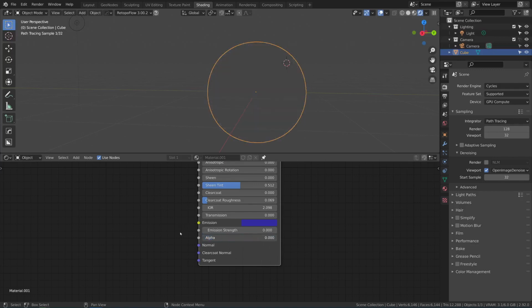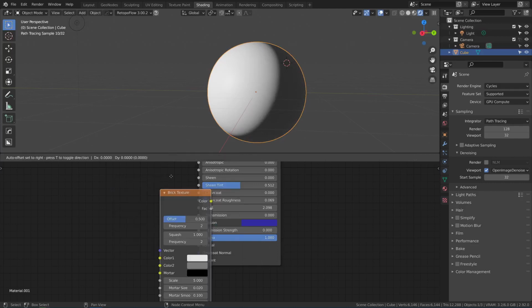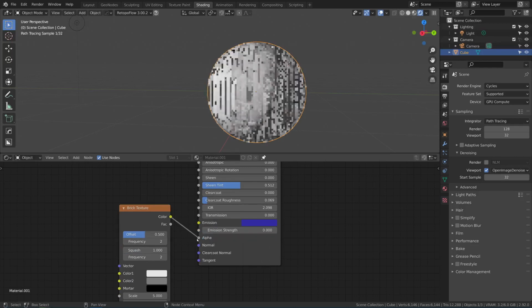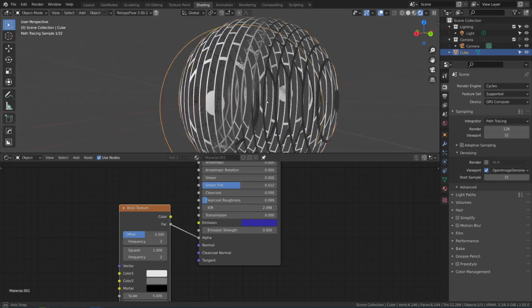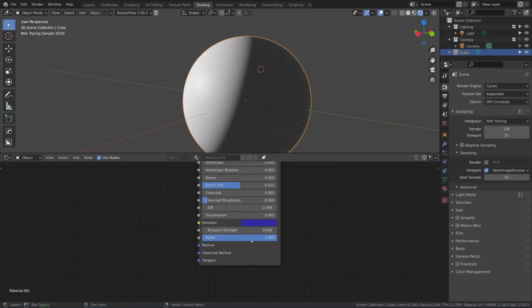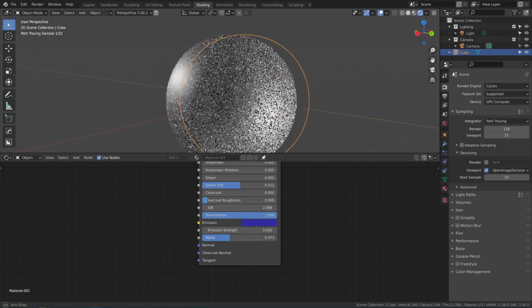So you can have, say, a pattern, like a brick texture might be a pattern you might have. And if I plugged that into there, you can see that parts would be transparent and other parts won't be. So you can use this for materials like a leaf where you might have a plane with just a leaf texture with transparency. Or you could use this for glass where it would be partially transparent. So partial transparency plus transmission, and you get something that looks like glass.